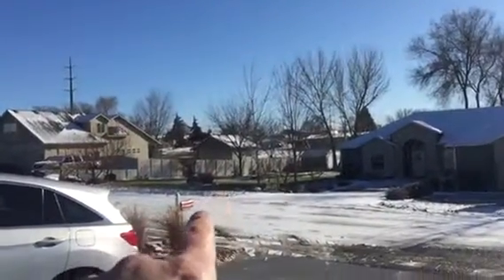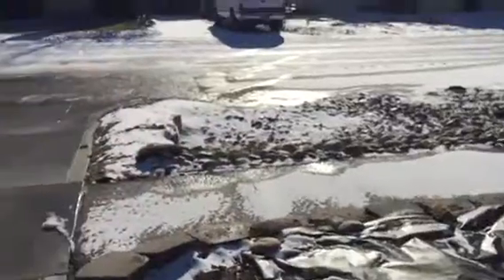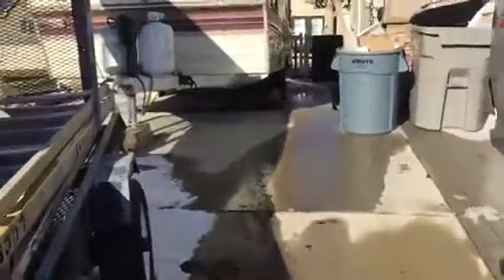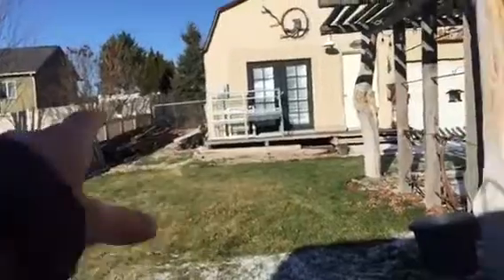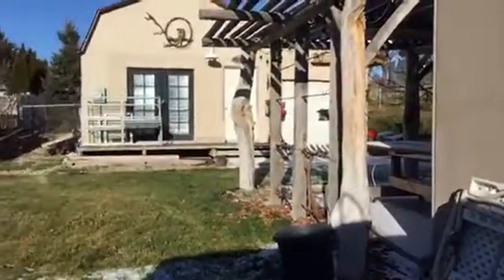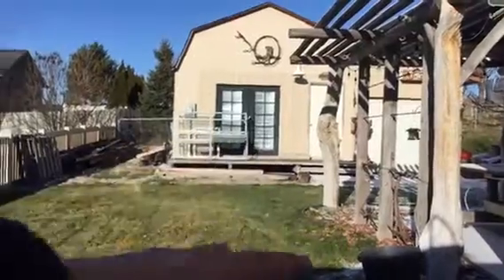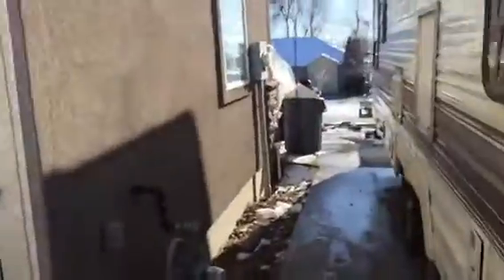This guy over here has got a little shop too, so it can be done. It's got this little dip the way they did the driveway, and then he put all this concrete in about six years ago — he just stores his RV here. You could come all the way back. It's 26 by 20 so you could make it 30, but you'd start messing with the patio. You'd probably only have one place to drive in unless you tore all this out and made the patio go into a second bay. We'll now go in the house.